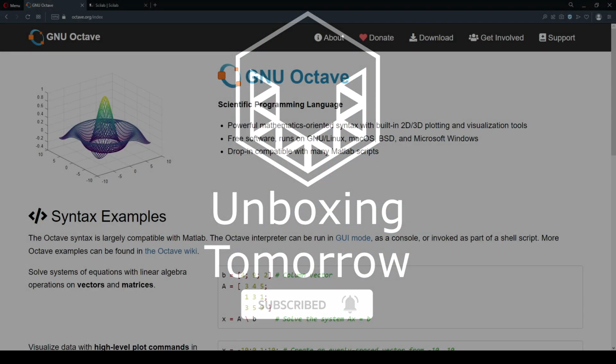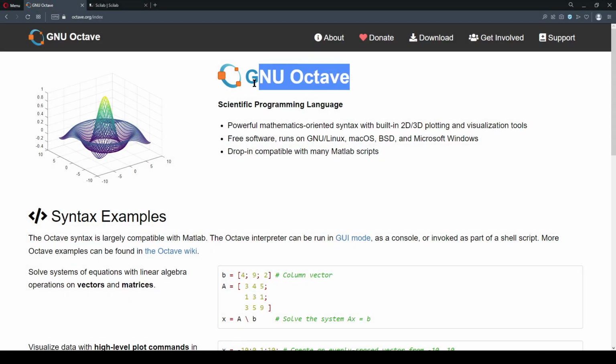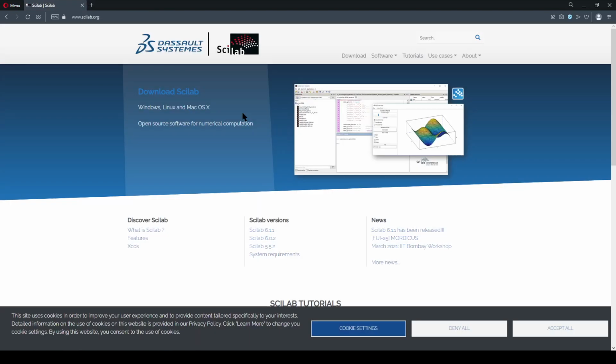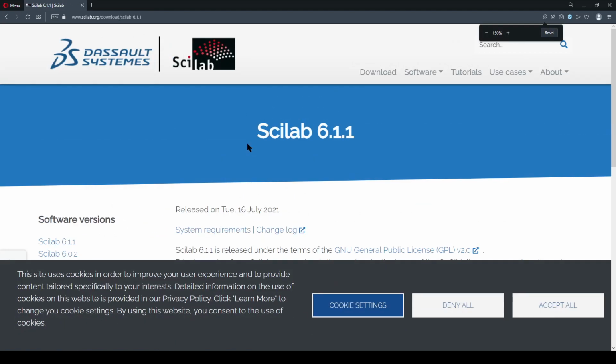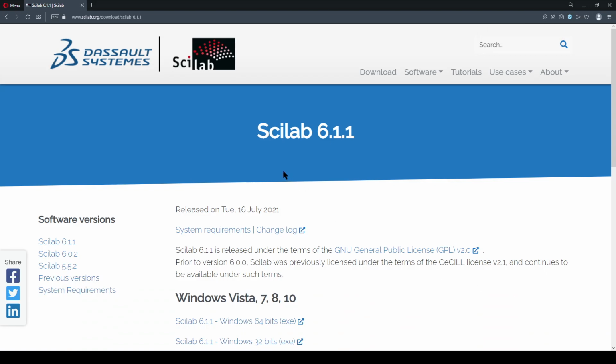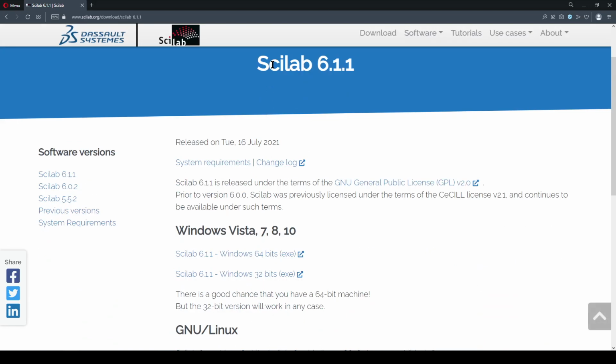Now, I've recently shown how to do cryptographic hashing in the open source world of GNU Octave, and by now I think you know, when we have a video on GNU Octave, a video on Scilab isn't going to be far behind. For anyone unfamiliar, Octave is an open source and free alternative to MATLAB, and so is Scilab. Between the two, I prefer Scilab for filter design, but today we're doing strictly cryptographic hashing.